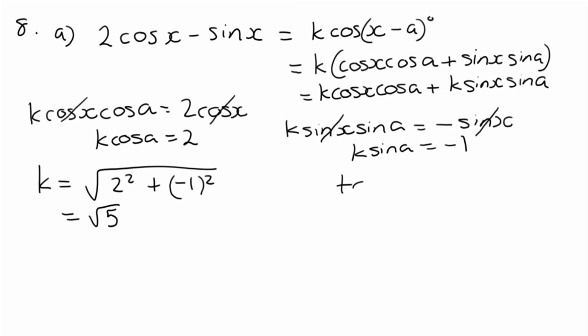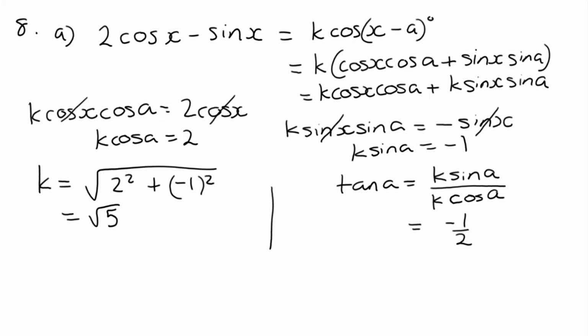Okay, to do the tan. Tan is sine over cos. So k sine a over k cos a will also give you tan because the k's will cancel. So -1 over 2, minus a half. Let's check what quadrants it's going to be in. Okay, the k cos a is 2, which is positive for cos, so it's in these two quadrants. Sine is negative in these two quadrants, so it's going to be quadrant 4. Tan will also work out. I just don't bother ticking that one because it's not necessary, but tan is negative also in quadrant 4.